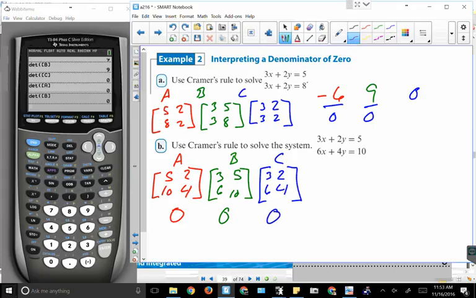So what's the trick to see here? 3, 2, and 5. If I multiply 5 by 2, I get 10. If I take 2 by 2, I get 4. 3 by 6, 2. They're doubles. If you run into a situation where you are looking at the equations and they are multiples of each other, you don't have to go through and do it. Why? Because you know exactly what is going to happen. They are going to be the same line, and there is going to be an infinite number of solutions.